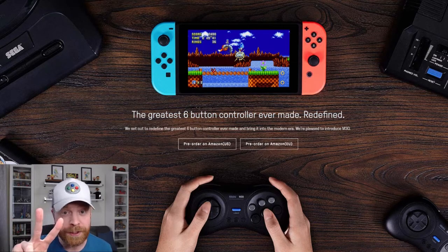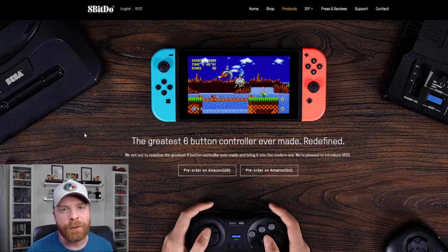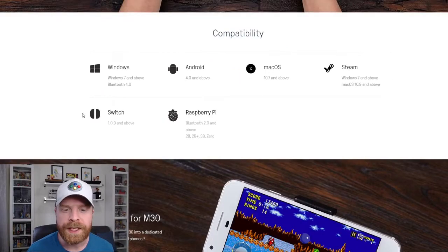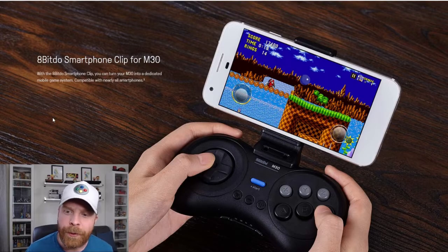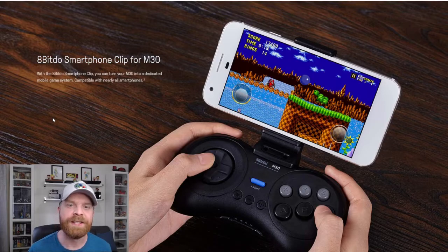There are two versions coming out. Now you can tell by this image, they're using it with the Nintendo Switch, which means one of these versions is Bluetooth. And if I scroll down the page here, this is on 8Bitdo's website. Compatibility: Windows 7 and above, Bluetooth 4.0, Android, macOS, Steam, Switch, and the Raspberry Pi. And if I scroll down just a little more here, they also have a smartphone clip. So for you Android gamers out there, this is amazing.